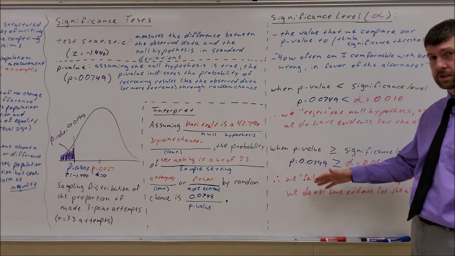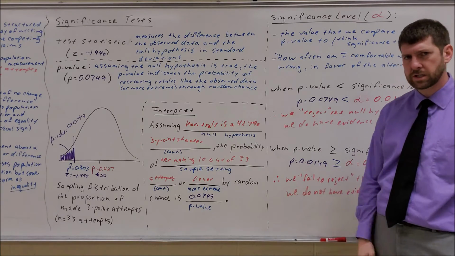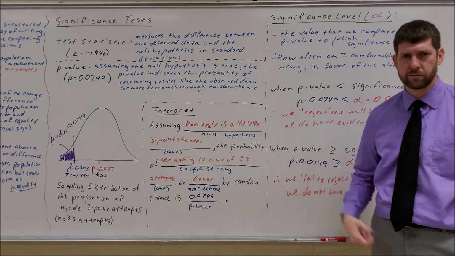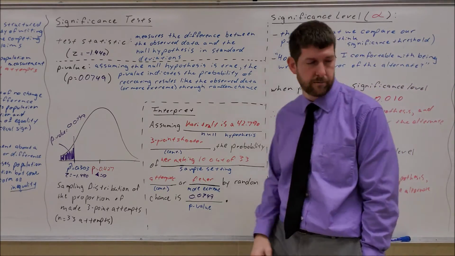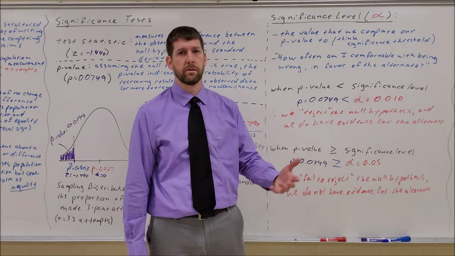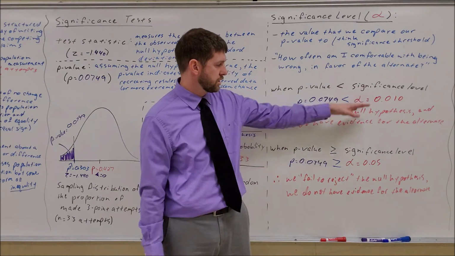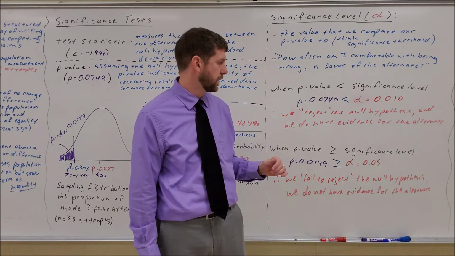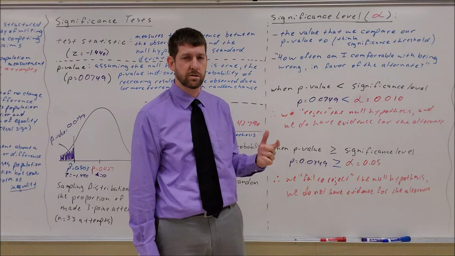The evidence for us is that this is a high probability that randomness is the explanation. Maybe a little shooting slump, something like that. Maybe she's done these a few times throughout her career and it just happens, but she's still really who we think she is. So that's how you're going to pick it. You pick the threshold, or if you're taking an exam, you're probably going to be given the threshold. But these are usually the common ones that we use. So you would pick a threshold and then just see how your p-value compares to it.